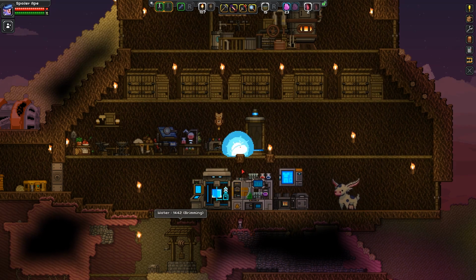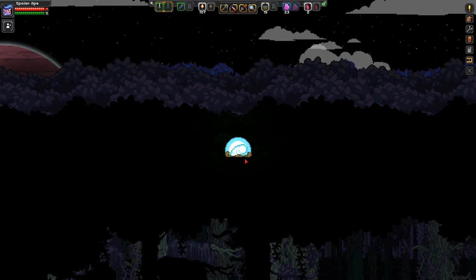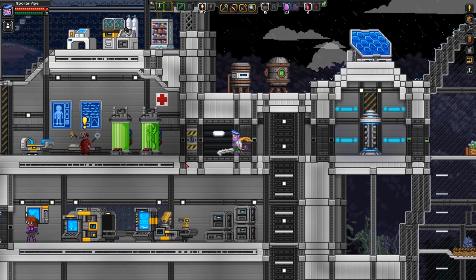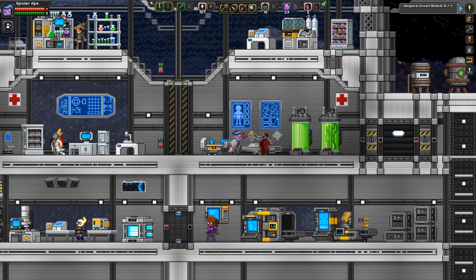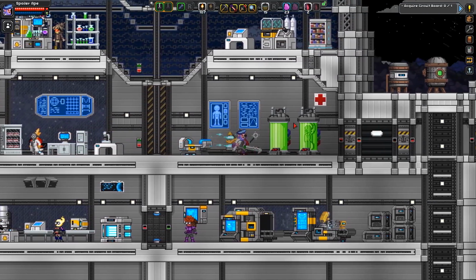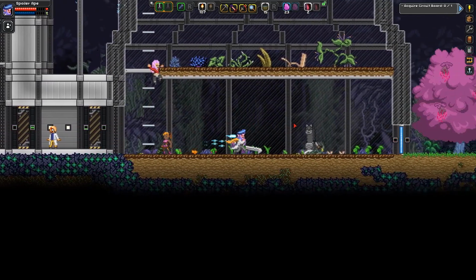Science outpost, there we are. And... Boom. Right, who wants my poo? Where are you? Oh, there's a new quest. Let's ask what that is. Now you have silicon and wire. Combine the two at matter assembly and craft a circuit board. Ah, that's good, because that is the last thing I need to make an armory. So it was silicon and copper wire. That's good, because the armory is one of the next things I actually wanted to make. But circuit boards I didn't know how to make, and now I do.